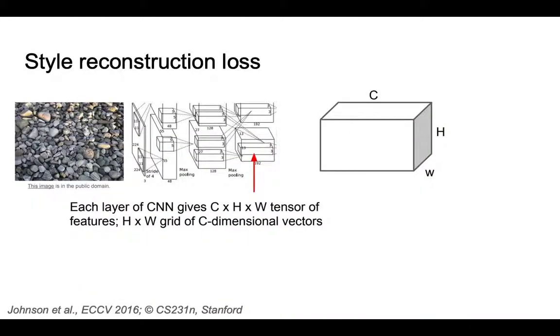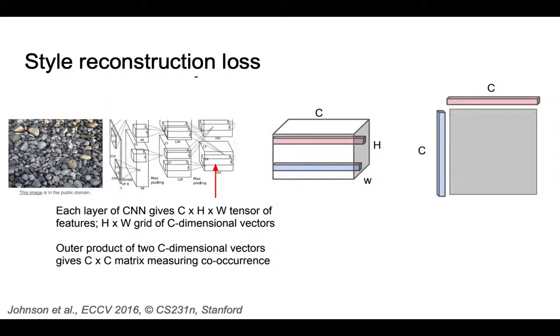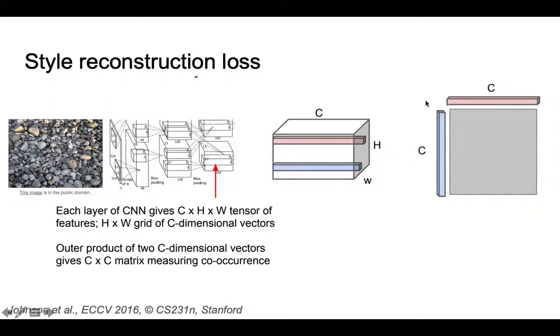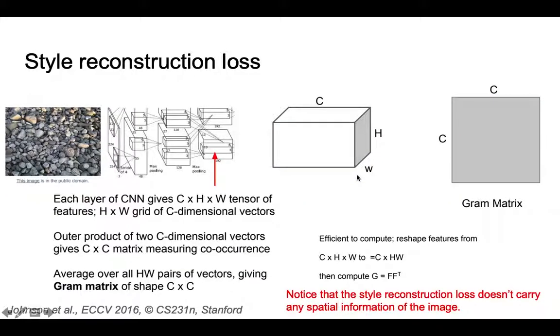And now our interest is basically we want to quantify what a style in an image is. So they define it the following way. Let's say you forward prop your image through AlexNet. Let's say you have this block which is your feature maps. C is the number of channels. H and W are the sizes of your output. So the style reconstruction loss is defined as follows.